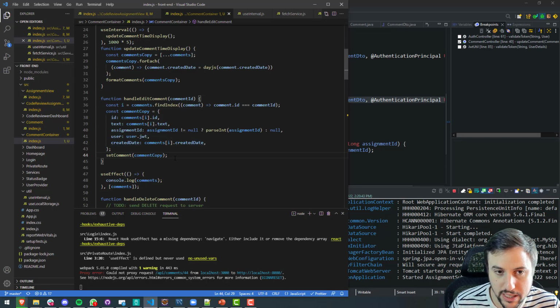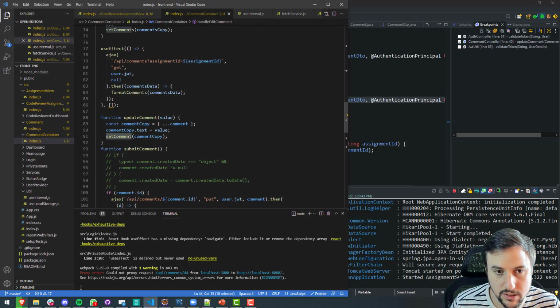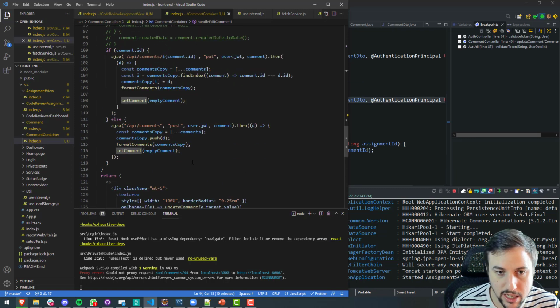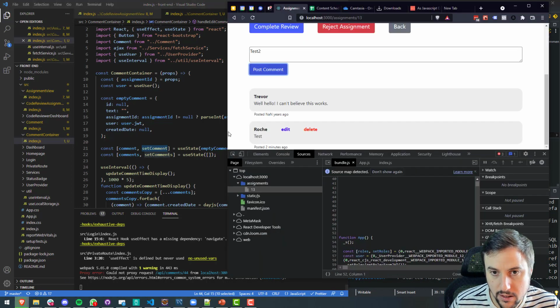I mean, it should be in there. Do we set comment anywhere else? Update comment, we just say get the existing one and change the value and reset it. This one, we set it to empty comment, and empty comment does indeed have the created date. Okay. That feels okay to me.